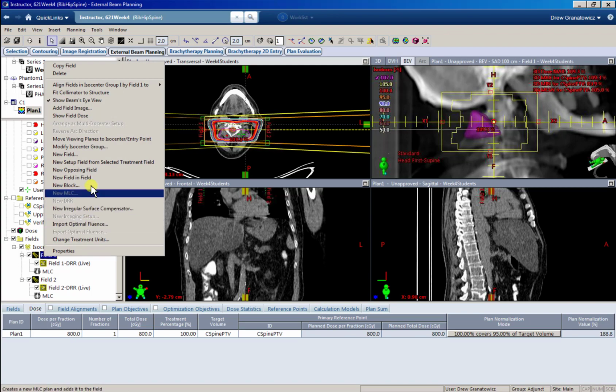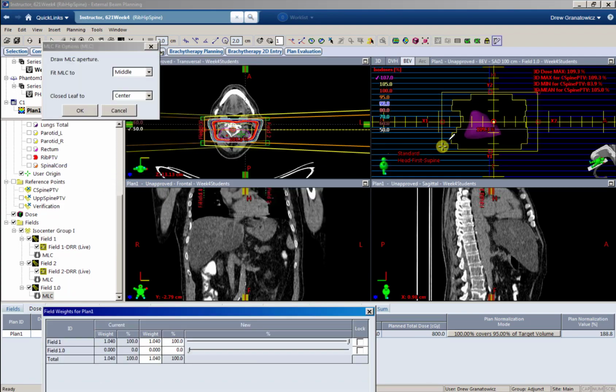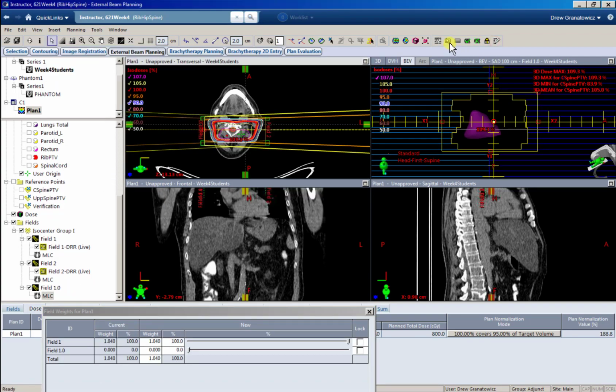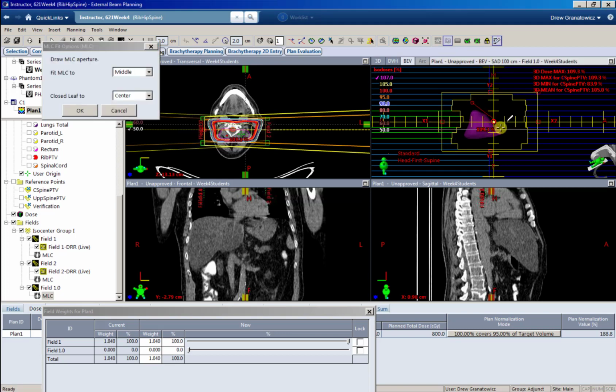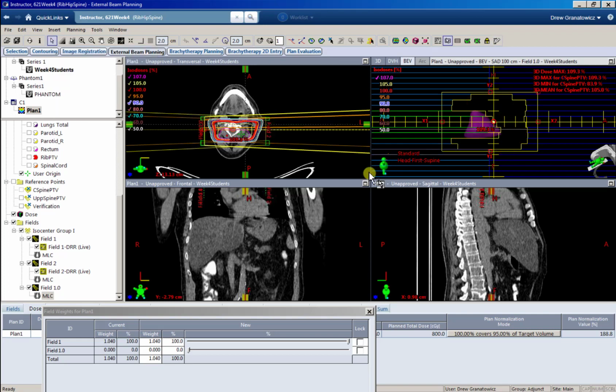Let's see if we can get rid of it. So I'm going to add a field in field. I'm going to select only those MLCs that I want to move. I'm going to draw the border of where I want them to move to. And calculate.